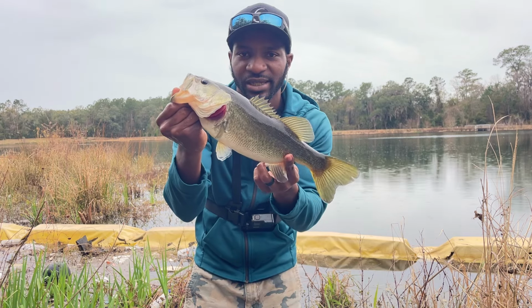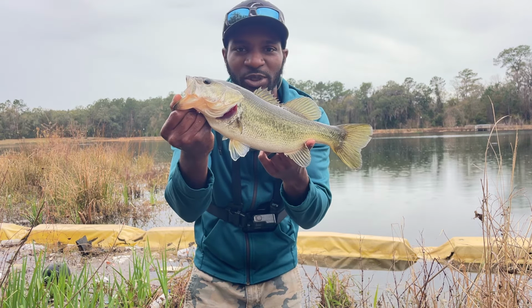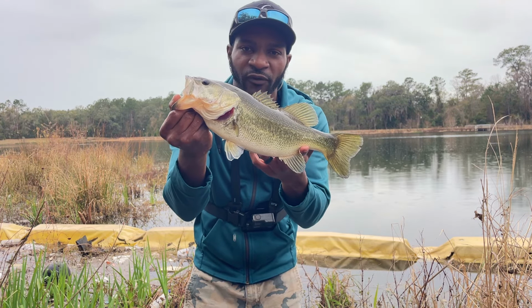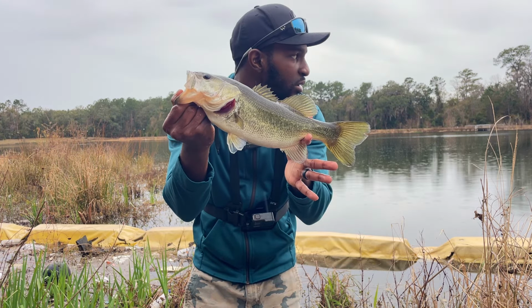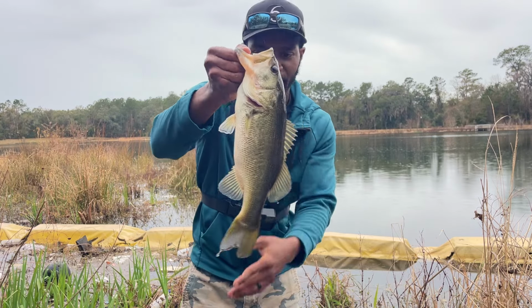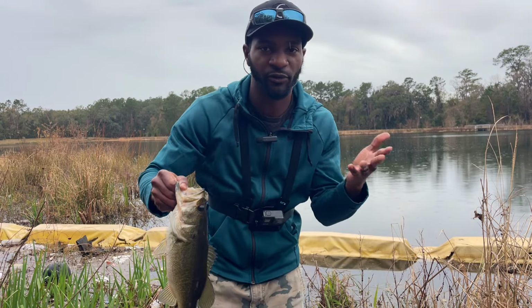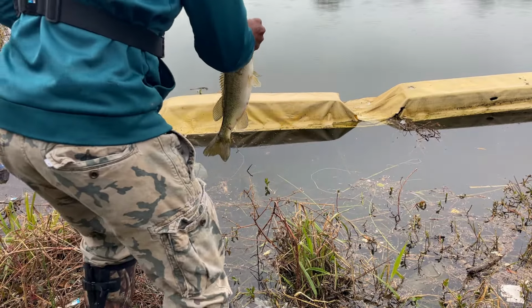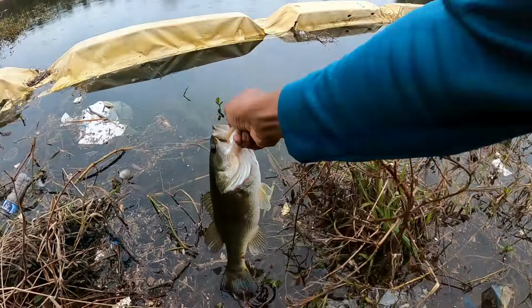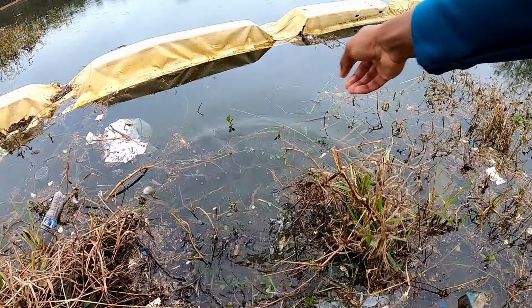We got our first bass, caught him on a swim jig. We're throwing a lipless crankbait with just a little too much grass, fishing around maybe 3 to 5 foot of water. Not entirely sure, I know it's kind of like a little ledge or a short drop off here. But just a nice Florida fish. We're looking for a 5-pounder, but you can't beat it, man. Let's get him back in. Thank you a lot, buddy.